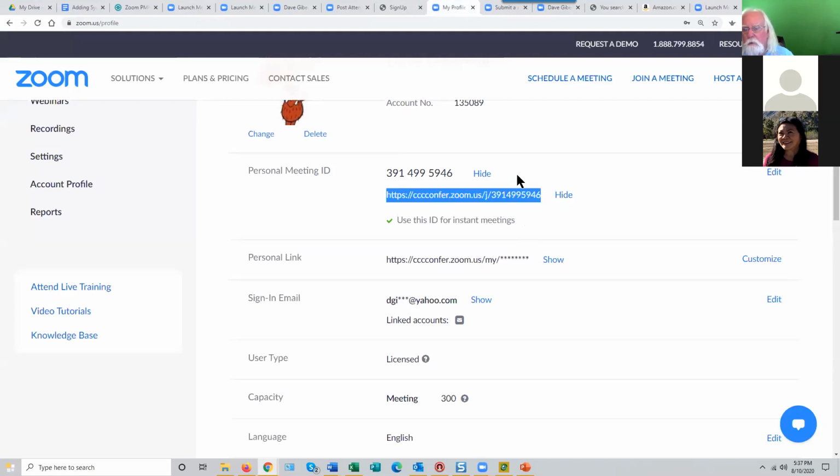You can't be hiding part of it, which Zoom does by default in case somebody comes by and looks at your computer when you walk away. They'd have your personal meeting ID. I think it's silly. They didn't used to do that. They just got so paranoid about people getting other people's IDs that they made it difficult for all of us. But as long as you can see the entire link, you can copy and paste it into an email, into an external URL in Canvas.